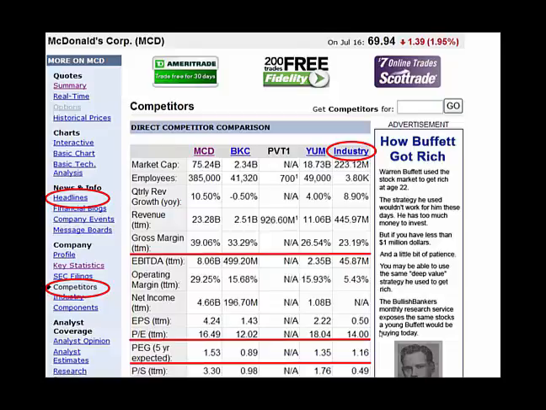We can also look at the PEG. PEG is the growth of the price earnings ratio. So a growth measure, and once again, McDonald's is the highest compared with the other companies and with the industry. We can also have a look at earnings per share. Earnings per share is routinely looked at by analysts and investors, but it's not necessarily a good starting point or a good analysis for comparing companies.